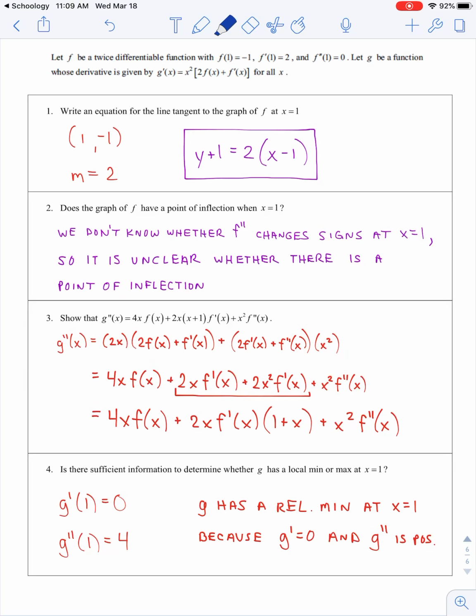And then number 2, or this whole problem here, gets into you're given the derivative of g, writing an equation. We need 2 things, a point and a slope. Point comes from the original. You're taking 1, plugging it into the original function f. Oh yeah, that was given to us right up there. The slope comes from the derivative of f at 1, which we were given there. You're just writing the equation.